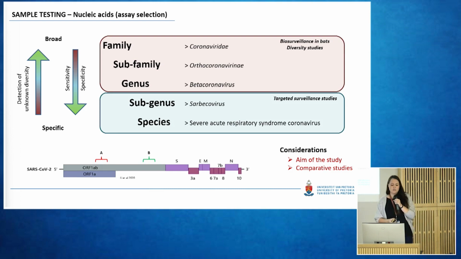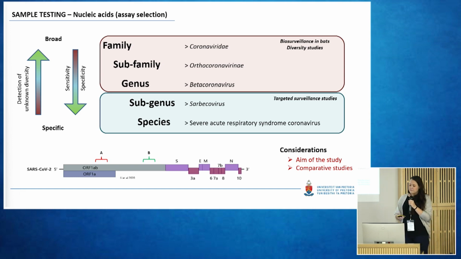Okay, so moving on to the actual lab work. Nucleic acid testing, I'll start off with that. And let's look at assay selection. So the considerations here would be, what is the actual aim of your study? And will you be able to compare what you've got with studies that have previously reported things?